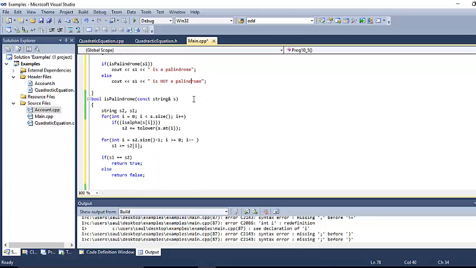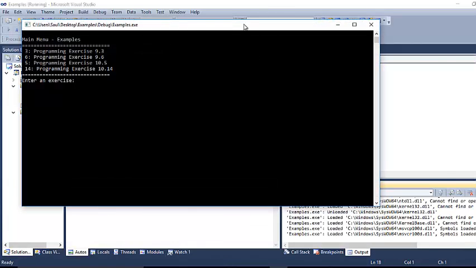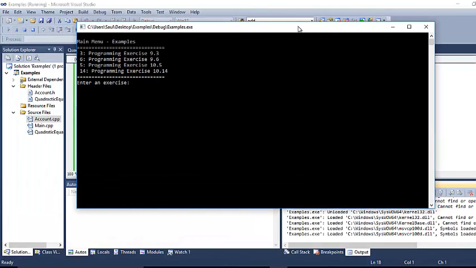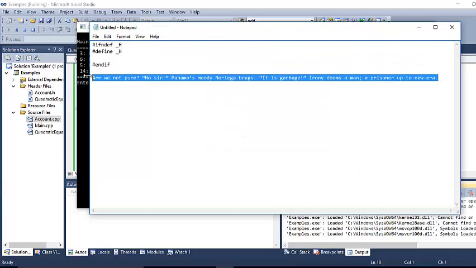Okay, so let's run for compiling errors. Okay, it works. So let's do a string that we know is a palindrome. And it says it is a palindrome. We know that, okay? So now let's try a sentence. Let's try this.